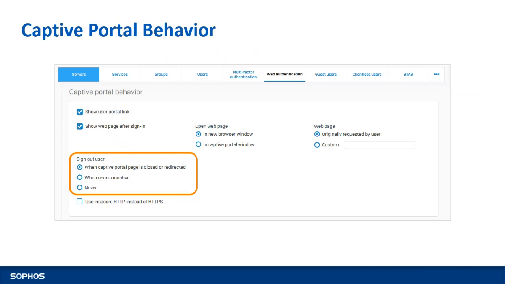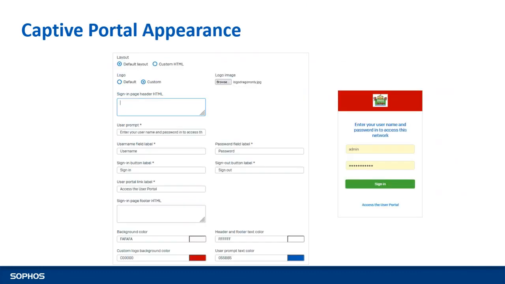So the behavior of the captive portal can be customized, for example, changing when a user is signed out. While there is an option to never sign out a user logged into the captive portal, this is not recommended.